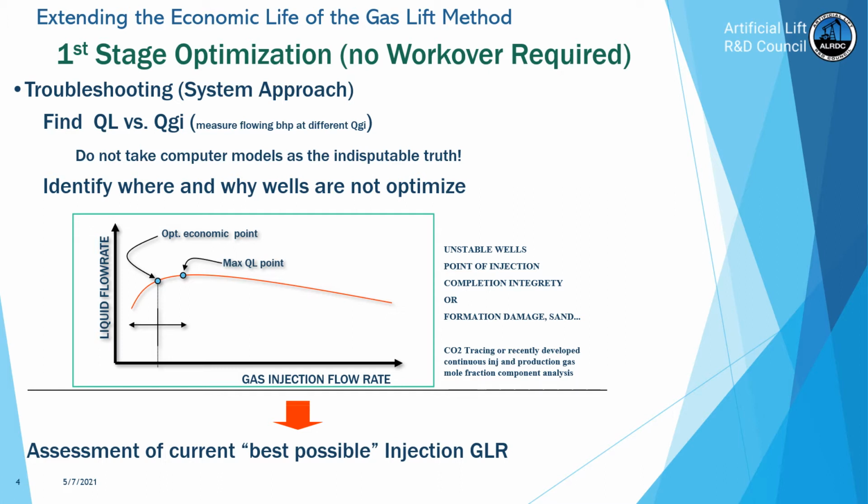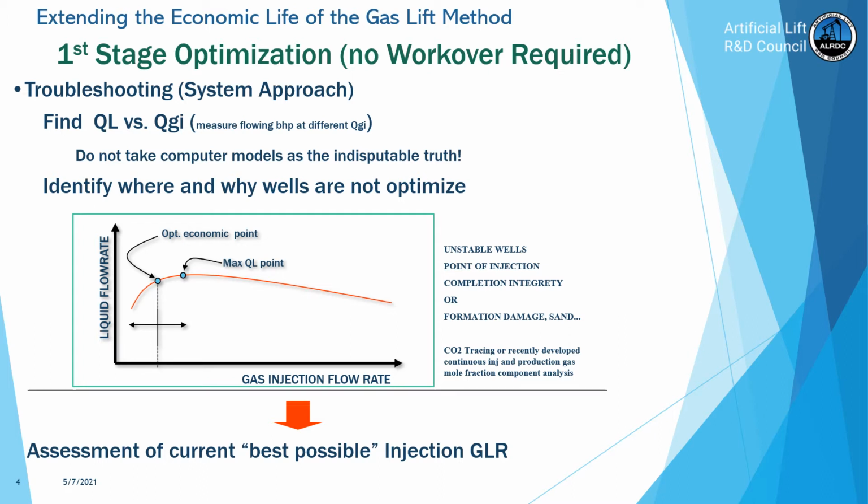Now, at this stage, you have to make sure that the measurement of the injection gas liquid rate is correct. This is usually not the case in the field, so you have to make sure that it is correctly measured. The other thing that is not measured correctly is the water cut and also the gas oil ratio. Of course, the gas oil ratio depends on how accurate the total gas production is being measured, and the water cut and the injection rate. So you have to make sure that you're doing that with reliable data.